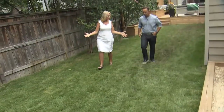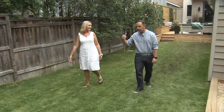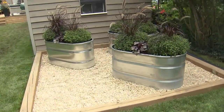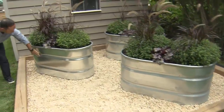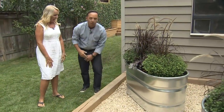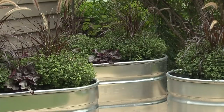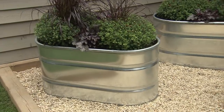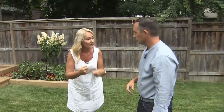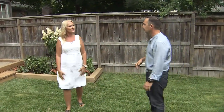We laid half a trailer's worth of new sod. The green looks great! It's got a full irrigation system, which was a great idea. And this is your future food growing area. These guys here - if you're a farmer you'll know what they are - that's a feed trough or water trough for cattle or horses. And the pea gravel here is so pretty with it. I love the idea that next year when those are plants, I don't have to bend over to pick my tomatoes or herbs. Nice raised bed.